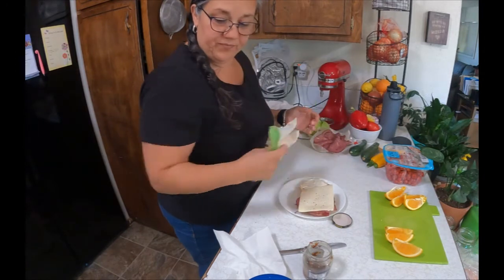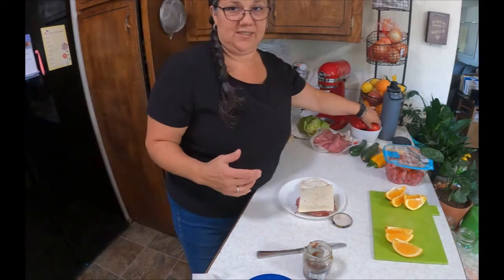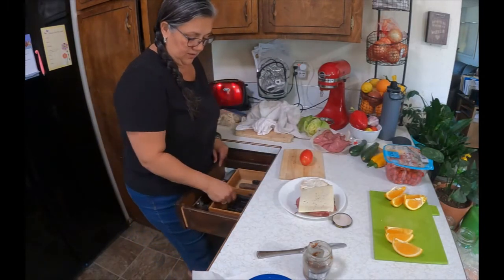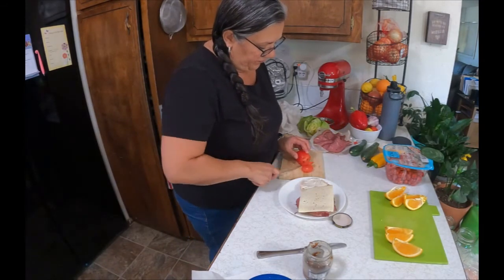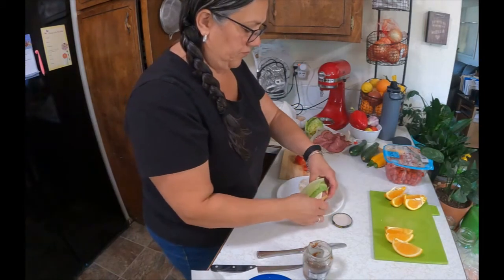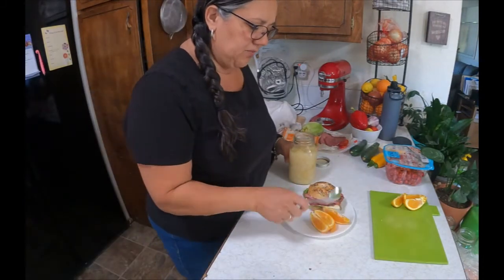And normally, tomato, I would not put on there. I'd put it on the side because they make his sandwiches all soggy. Since he's here eating at home today, I am going to add some tomato to his sandwich. Put some lettuce. Oh, that looks beautiful. Okay, so we've got some orange that I cut up earlier.